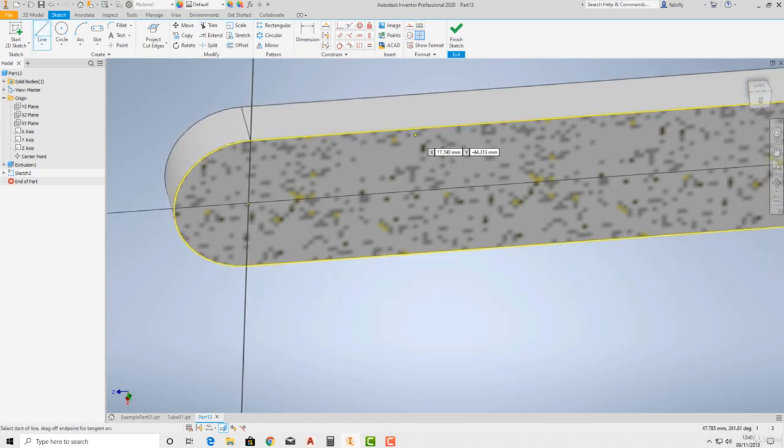I'm going to draw a line from there and make sure it's perpendicular, and then put a dimension between the center point and the line, and we're going to make this 50mm.